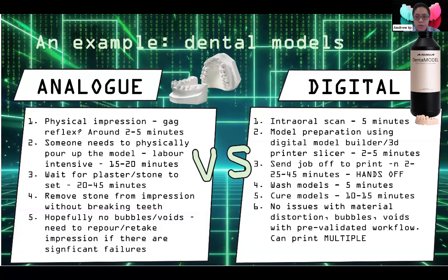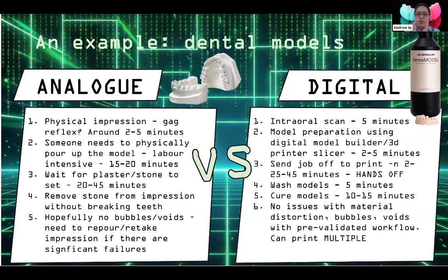Whereas digitally, an intraoral scan takes 5 minutes. I think 5 minutes is actually heading towards the slow end these days. If you're skilled, you can really do a full upper and lower scan in 2 minutes or less. Model preparation takes about 2 to 5 minutes, depending on how fast your PC is, and often that software is free. You can send that job off to print, and that will take about half an hour.